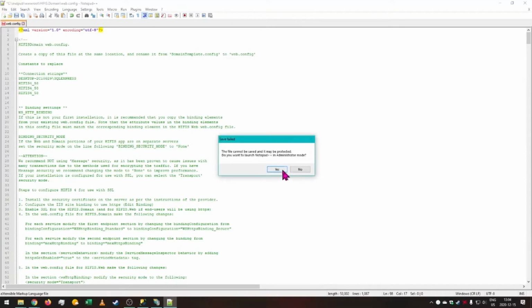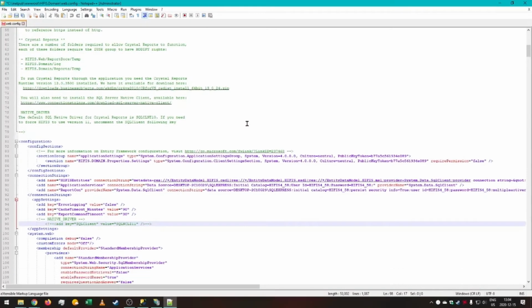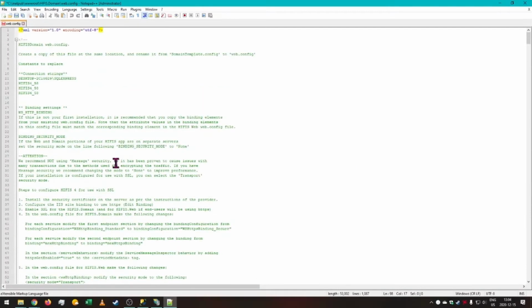Although it is called web, I realize that is somewhat confusing, and we're going to save that in administrator mode. And because it's Notepad++, it saves those changes, even though we didn't have it open in that in the first place. So if you are running this on a server that does not have Notepad++, please remember to open, should have mentioned this, but open Notepad in administrator mode the first time around, or you will lose all those changes in Notepad because it's old and it doesn't do smart things.